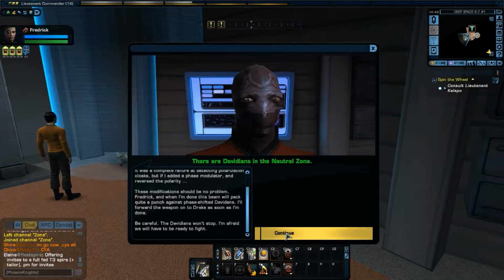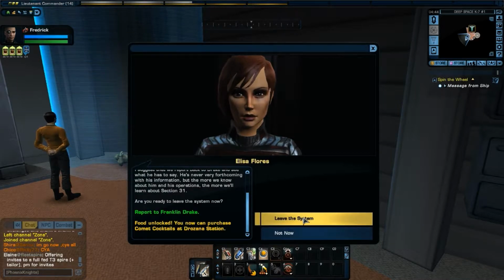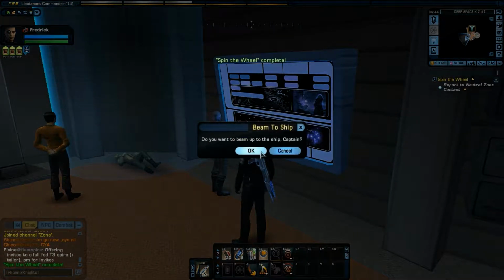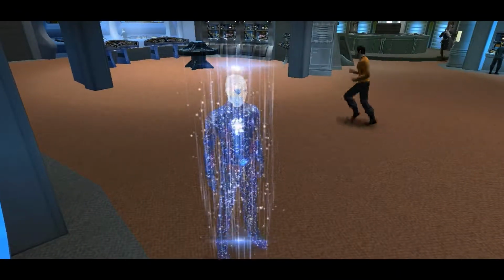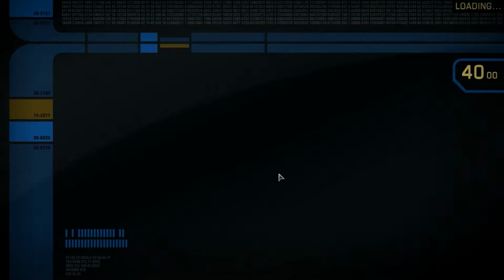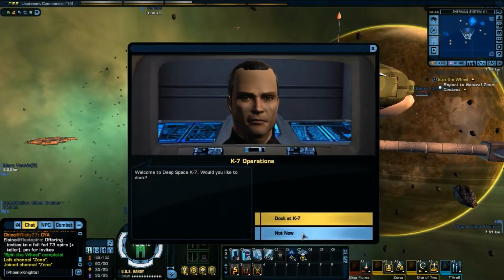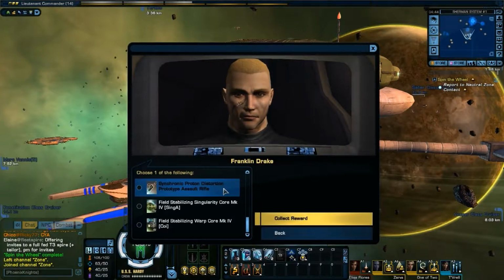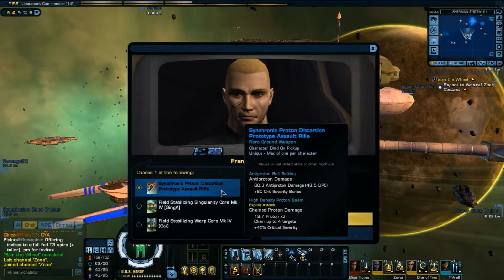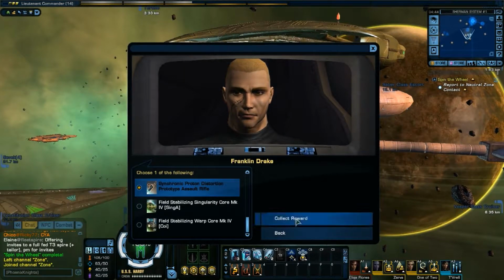If you're looking to speedrun this, this is the easiest one to go through. This is very easy to, in a sense, speedrun. And of course, hail. Of the items, you want to get the synchronized proton distortion prototype assault rifle. You want that weapon.